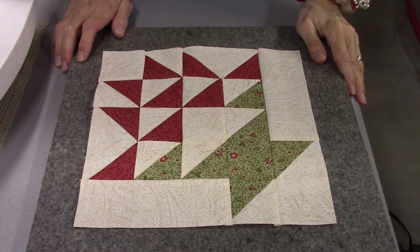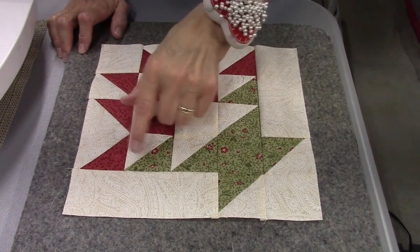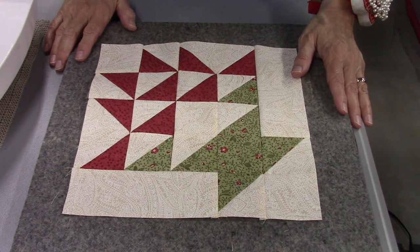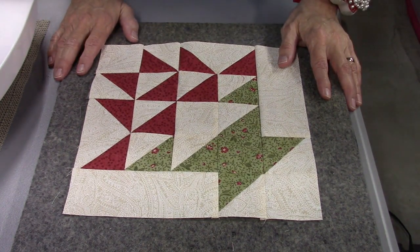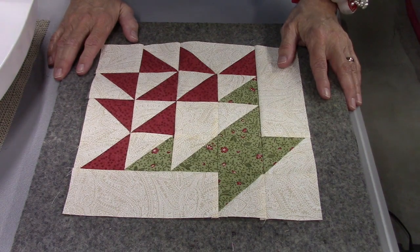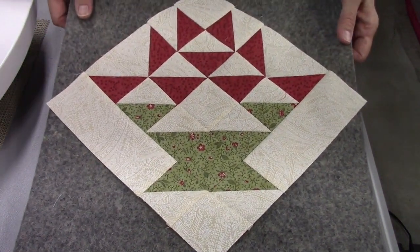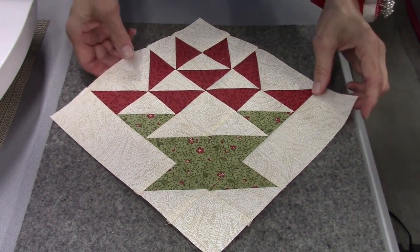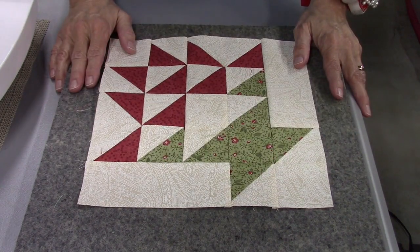Okay, here's the finished block, and I don't think I was able to film adding on the last piece. I was interrupted and then forgot to turn the camera back on, but that happens. But this is our cake stand block, and I think it turned out pretty well. So here's what it looks like on point. And of course, make it with whatever colors you like. And this one I think turned out really well.